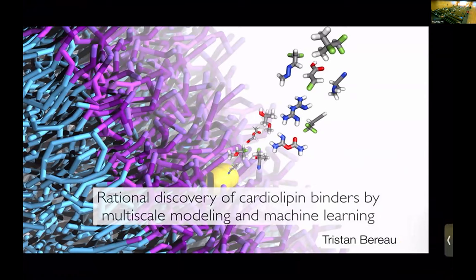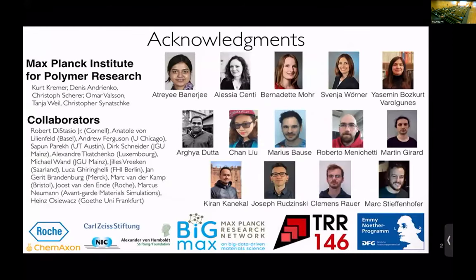I'm going to also talk about coarse graining to keep up with the theme. I'm going to talk about it in a slightly different context in that I'm not going to be using machine learning potentials. I'm going to be using good old molecular mechanics potentials for these coarse grained models, but I'm going to be blending in some machine learning to look at the exploration of chemical space and whether the two can be useful. Let me first thank the people I've had the chance to work with over the years and collaborators and funding.